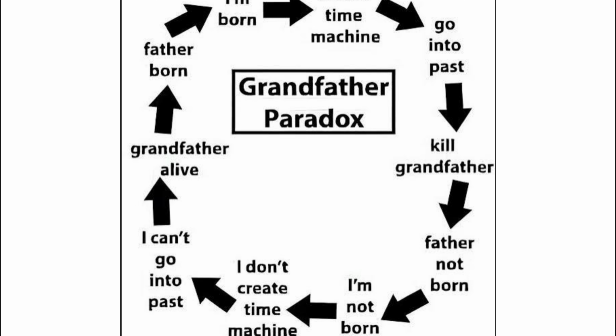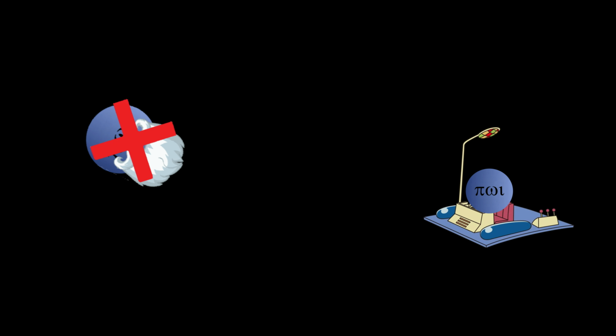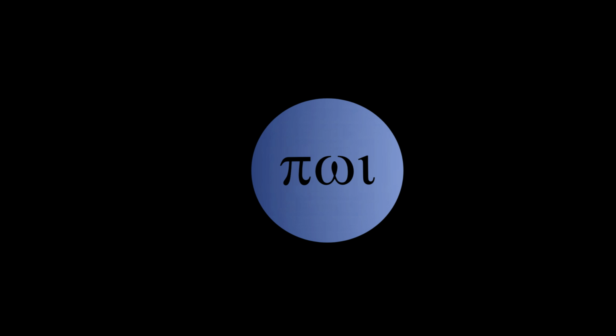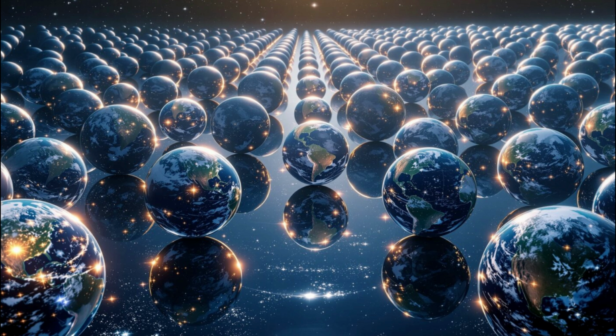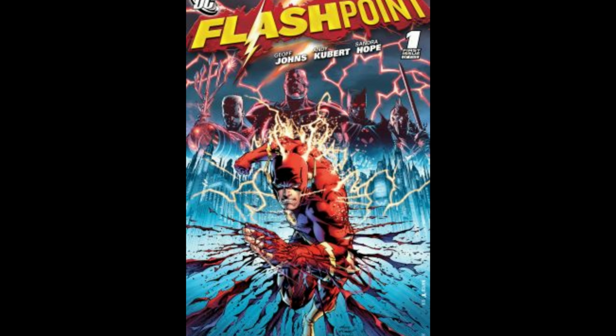There is also another paradox that collides with the idea of any of this happening. That is the grandfather paradox. It's like if you time travel and kill your grandfather, you would not be born in the first place, then how did you time travel and kill your grandfather? Then there comes the theory of multiverses, a distortion in the timeline, what we see in many sci-fi movies and many comics like DC's Flashpoint Paradox. It's a great comic, by the way.